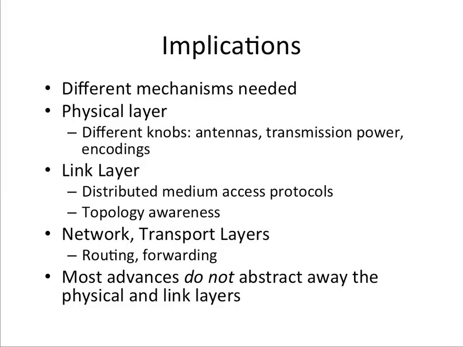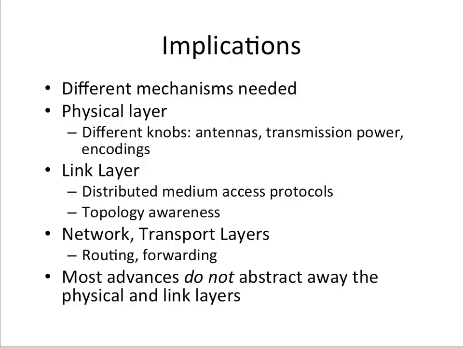For example, in the physical layer, if we wanted to adjust various properties of the hardware that modulates and demodulates the signals, because they are different, the tuning of this hardware might also be different. For example, we might talk about transmission power. We don't typically talk about that when we're talking about wired networks. If you have gone into the control panel of the routers or wireless access points that you have at home, you can set transmit power. Have you seen that? Some of the routers actually allow you to do that. So some of the adjustments that we might make in wireless networks don't make a lot of sense in wired networks. Just wanted to give you an example of that.